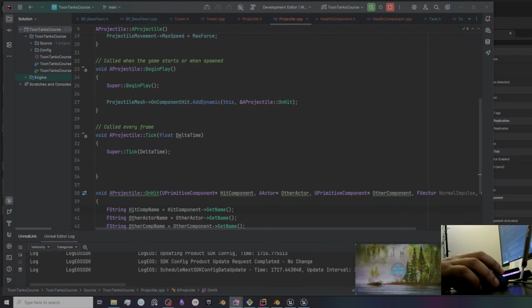So you're going to access that delegate through the getOwner function.